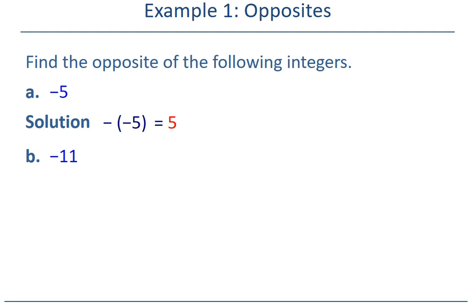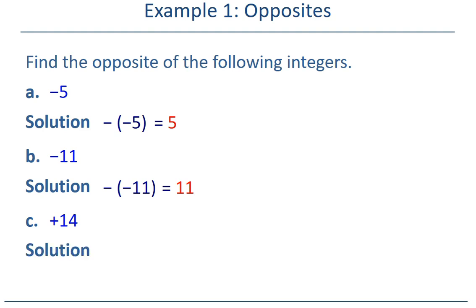Now, what would be the opposite of a negative 11? And think about it for a moment. And remember, include these in your notes, because these could be quiz questions. The opposite of a negative 11 is a positive 11. Now, how about the opposite of 14? And if you said negative 14, you are correct.